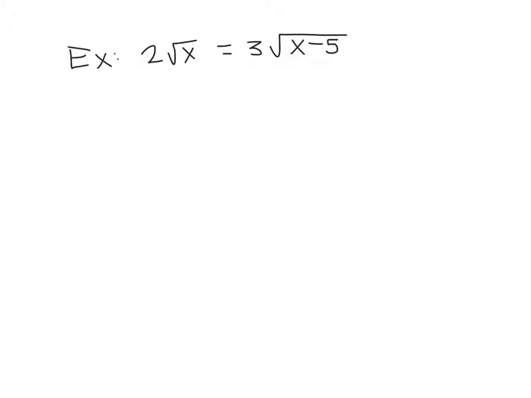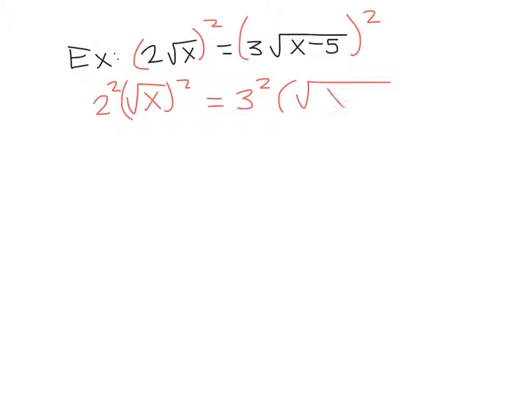Okay, now we have got radicals or square roots on both sides, and we can still approach this the same way by squaring both sides. Now, we've got that 2 and the 3 that are outside of the square root, so we want to make sure we apply that squaring to those separately. So I just write down this extra step. We're going to have something that looks like this.